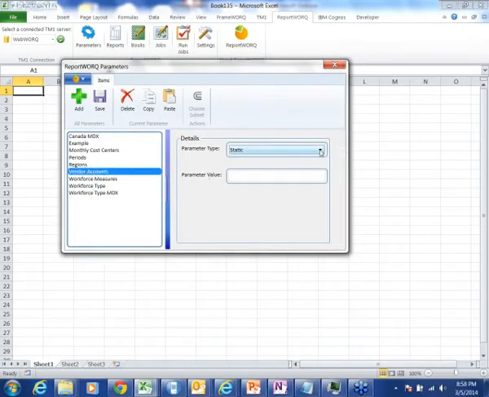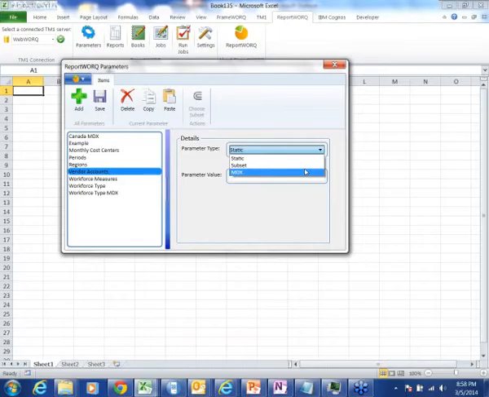Select it. My choices are I can use a static value in this parameter, or I can choose a subset, or I can actually enter an MDX statement if I want to have a dynamic rendering of the subset. Incidentally, if the subset itself is dynamic by its very nature, that's the same thing. You don't need to put the formula in, though, in that case.